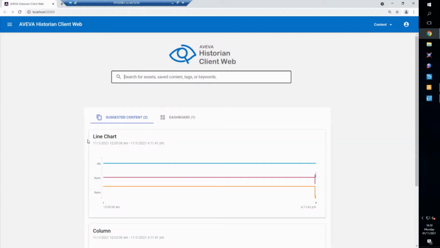Again, these come as part of your historian. So if you've got a historian and you're not already using these tools, you have at least one seat available to you. So you can go and start using them to generate some nice information, some nice reports, nice tables, and visualize that data that you're capturing from your process.